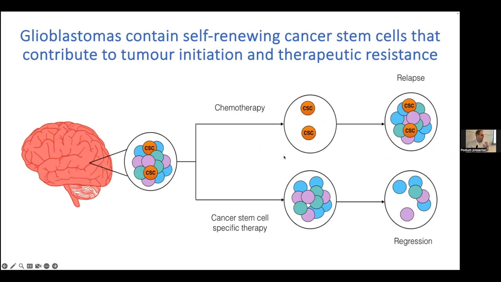The assumption here was all based around the glioblastoma stem cell. The idea is you have these cancer stem cells that inhabit the bulk tumor. Chemotherapy is clearing out the bulk tumor, but the cancer stem cells are resilient to it, either because they're not proliferating or because they're just not being selected by chemotherapy. And they're the ones that give rise to relapse of the bulk tumor. The goal of this entire project was to come up with therapies directed against cancer stem cells.